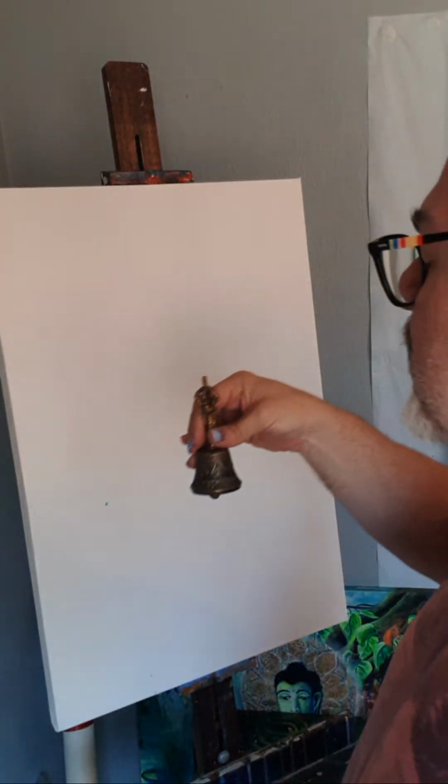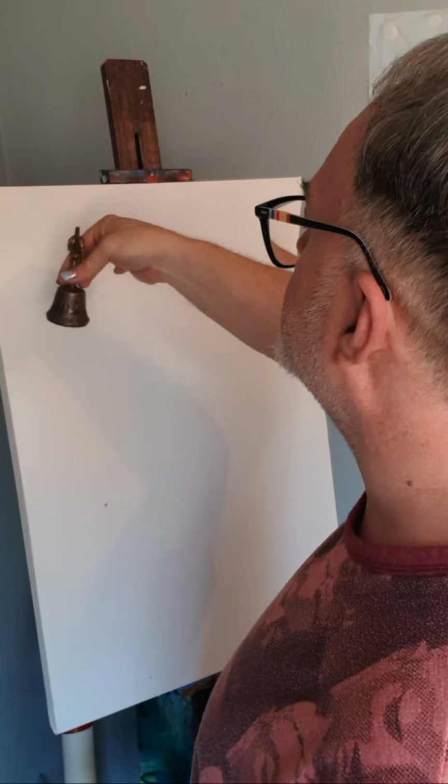So I'm going to put my incense down here, and I'm just going to use my bell from my meditation practice. Sound is really powerful.